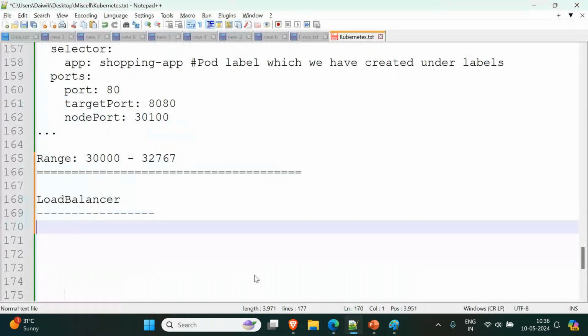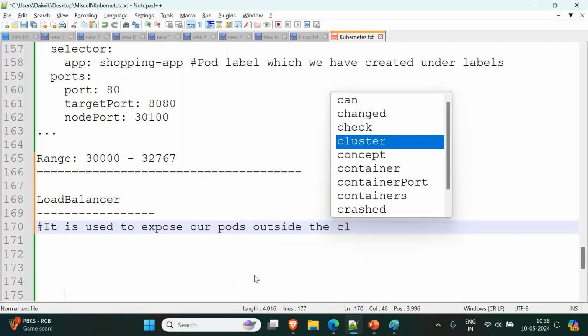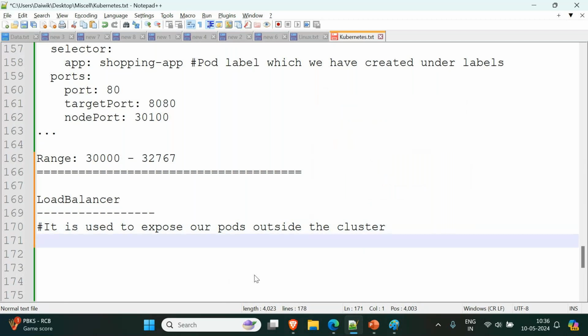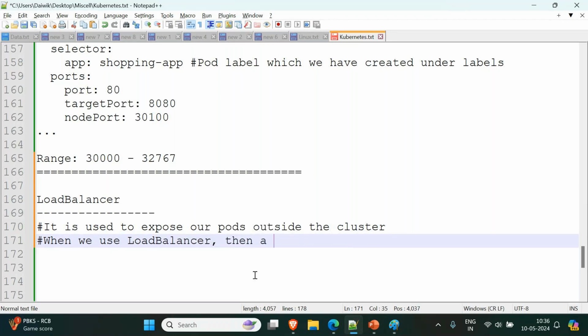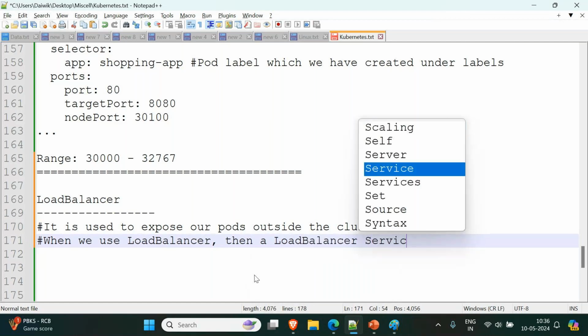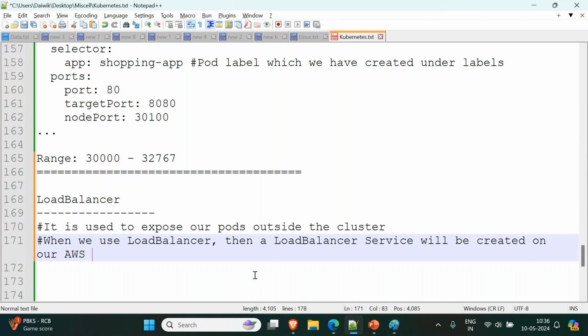It is used to expose our pods outside the cluster, same like NodePort. Because we are using the Amazon EKS service, when we use a load balancer, a load balancer service will be created in our AWS cloud.